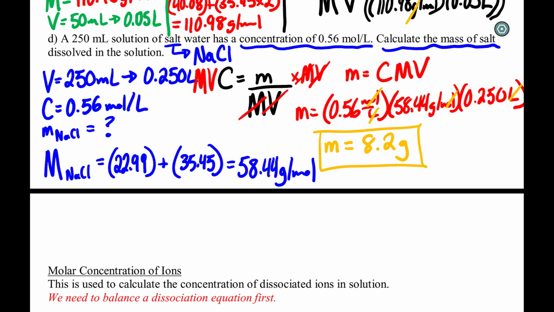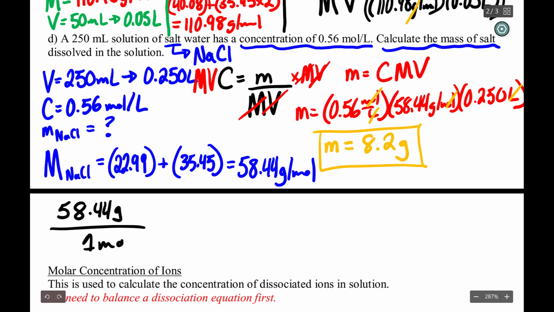So for instance, I want to solve for grams, and out of all of these things, I have liters, moles per liter, and grams per mole. Well, grams per mole has a unit of grams, and so what I want to do is put grams on top of a fraction, and continue to cancel out units until I'm only left with grams. So I would start with this. I have 58.44 grams for every 1 mole, because that's what this unit is. It is a fraction. It's grams per 1 mole.